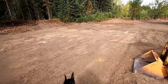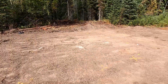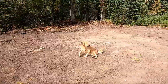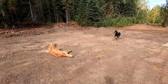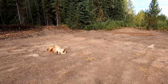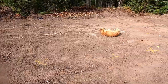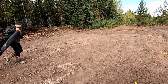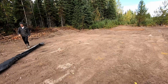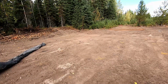Alright, so we had a little bit of rain here, which kind of helped actually keep the dust down, but I got our square 2 feet wider than I needed on every side, pretty close, within a half an inch in most places, but I'll be putting some gravel to level out anyway, so I'm gonna put some fabric down now. I had this roll of geocloth left over from the driveway. Luckily for me, I had just enough to cover the base of the building.